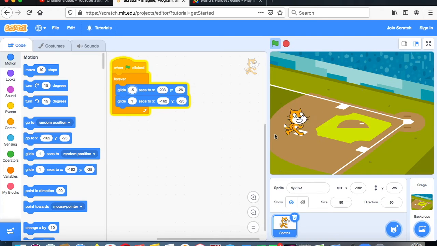Now I remember in the past there were kids who would also have it going diagonally, right? So you just would change the numbers. If I wanted him to start here, on the top, I would put these numbers in. I put this for the x, and I put this for the y. Notice the negative is important, because the negative lets you know how far it is. Negative x is over here, positive x over here, positive y is up here, negative y is down here. So now you have the cat going back and forth, okay? So now let's create another character.